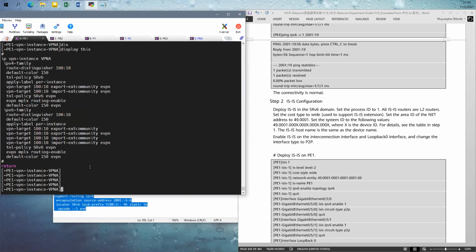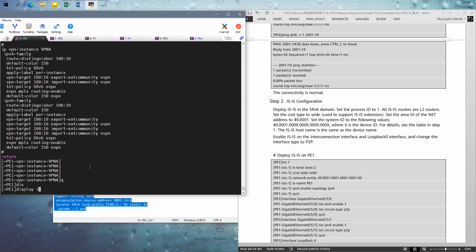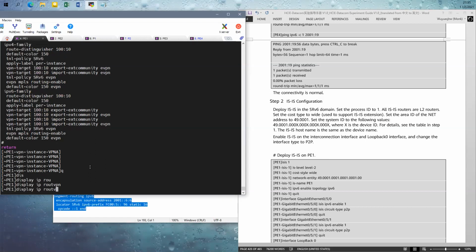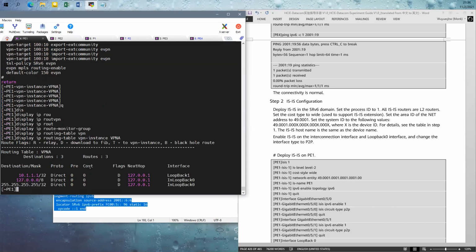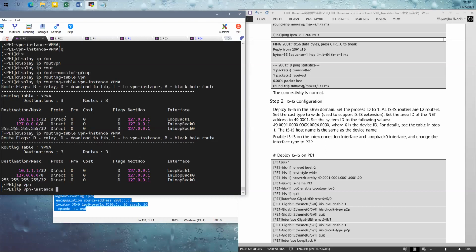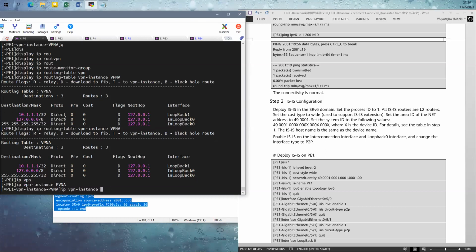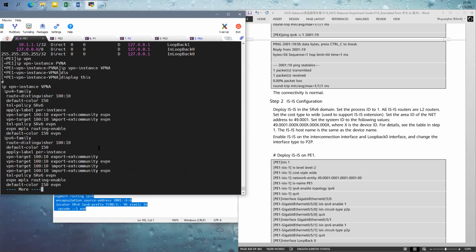Don't know what the problem is. There's no such route entry.